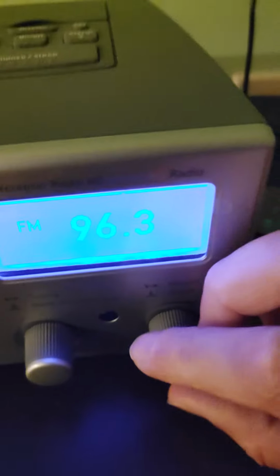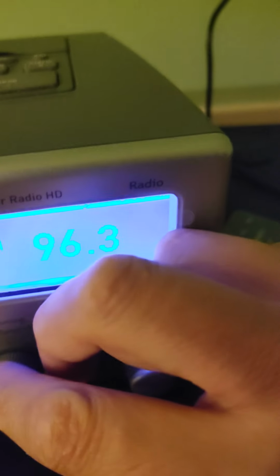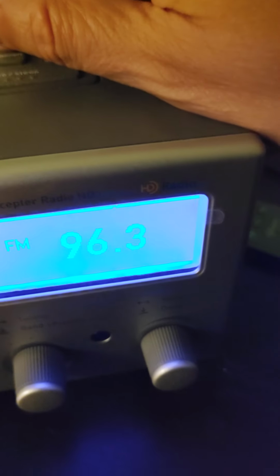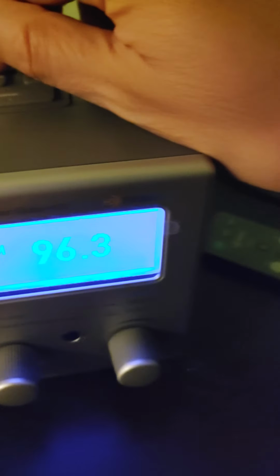Okay, maybe the best. You're a little sensitive sometimes, these HD contraptions. It looks like it's not going to. Oh, it brought it in. 96. Oh, it is coming in. Let's see if it's gonna show. Nope. They're not showing. That's strange.